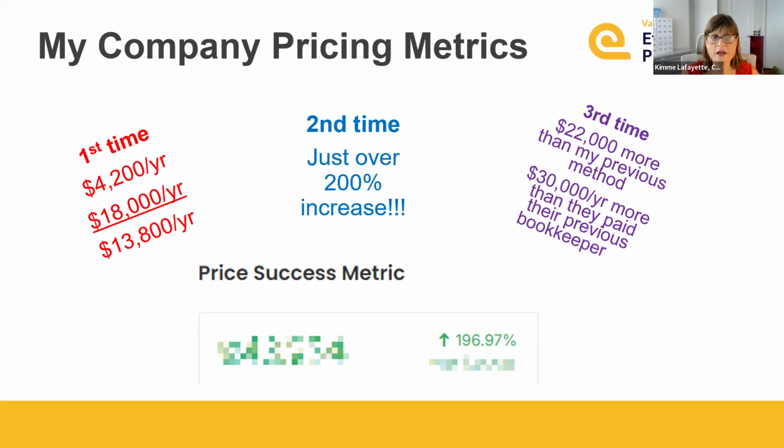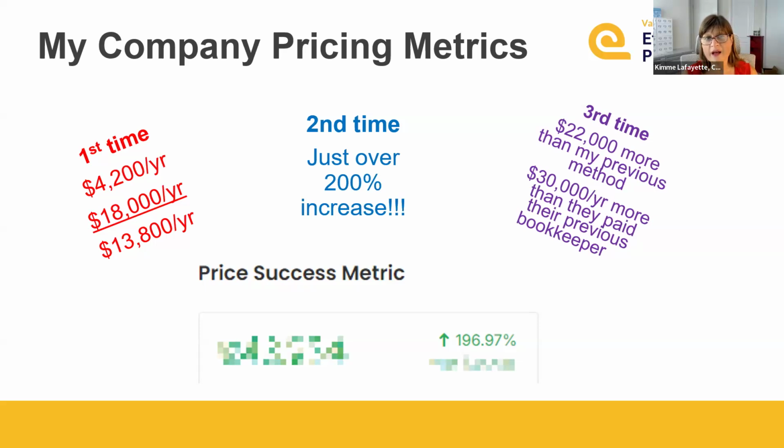The second time, you can see at the bottom, there's a price success metric that you get when you do a quote. So the second time, my price success metric was just over 200% increase from what I previously would have quoted them. And the third time, it was $22,000 more than my previous method.